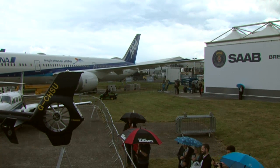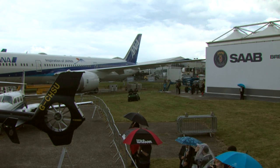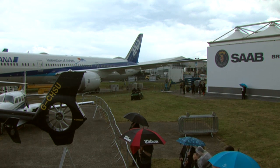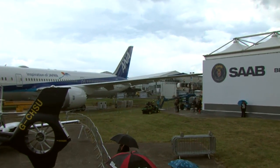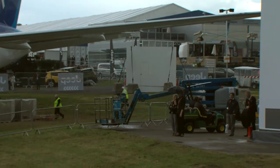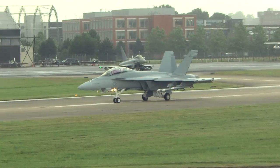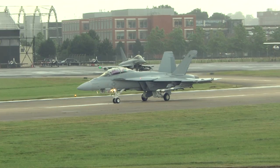So, to work up for the show, which at the moment is not going to happen until this weather goes through, is it a standard show that you do everywhere around the world, or do you tailor it for where you're going? Do you modify it? Because I remember Ricardo Travin over many years doing the square loop, and there's the loaded roll, which is high positive G into horrible negative G. That's got to be vile to do. Why would you? I was going to say, why would you want to do that? But I'm looking at the grin on your face.